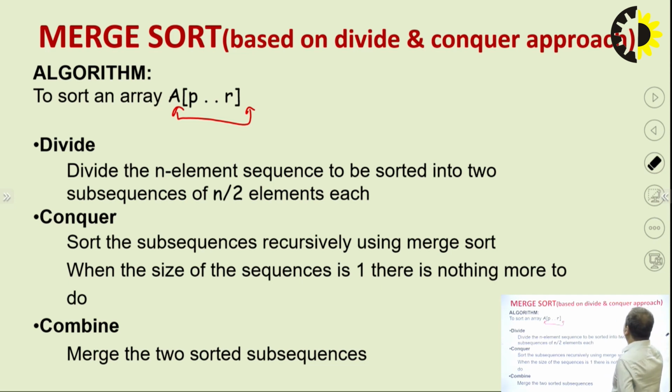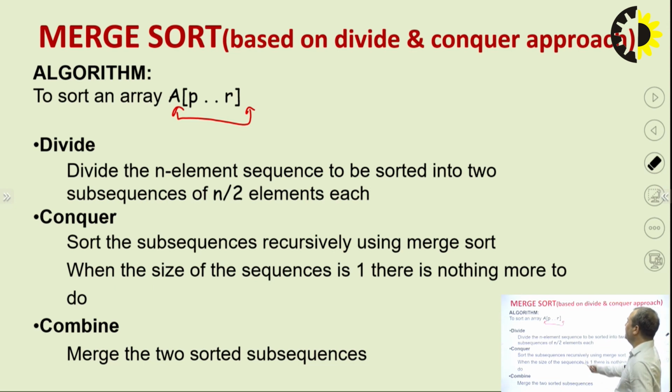As the approach is divide and conquer, we will divide the list into two sublists. Again, we will pick one sublist and divide it into two, and that sublist again divided into two, and in this way we will solve the problem of sorting, and that sorting is merge sort.